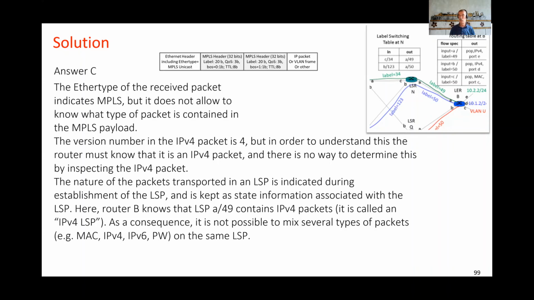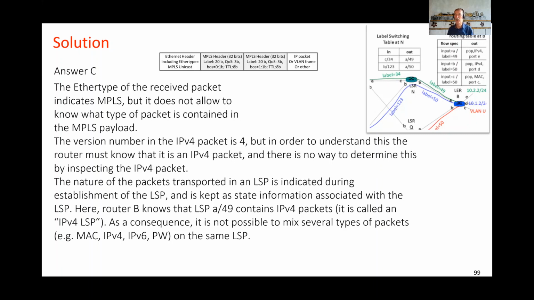So you need first to know whether it's Ethernet. You know that because you are an Ethernet adapter. But then you need to know from the Ethernet header what comes next. So this you must do. But there is no Ethernet header inside the MPLS label switch thing other than the local Ethernet header, if this is Ethernet, on this link, which is not always the case.